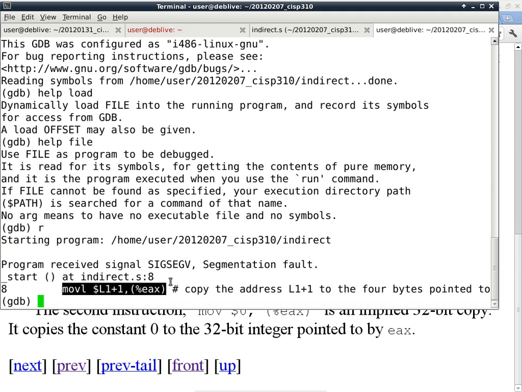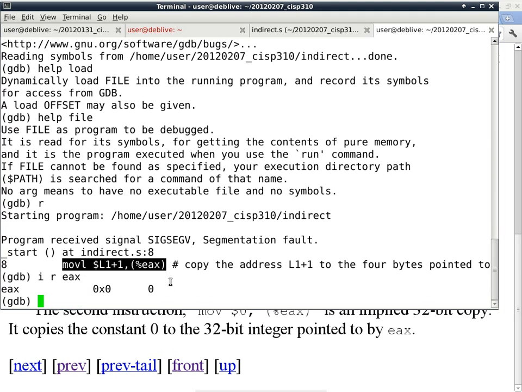The first operand cannot be suspicious, can it? The first operand is an immediate operand, so we should never have a problem with an immediate operand. So it has to be the second operand. If you have a suspicion like that, and say, well, maybe it's the second operand that's causing the problem, the next thing you should do is to look at the register EAX. EAX has a value of 0.